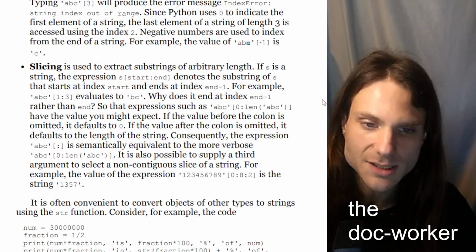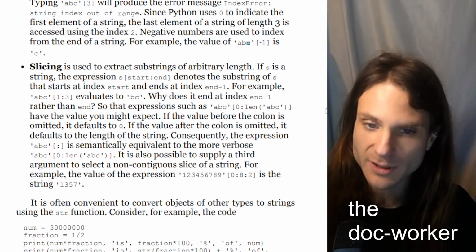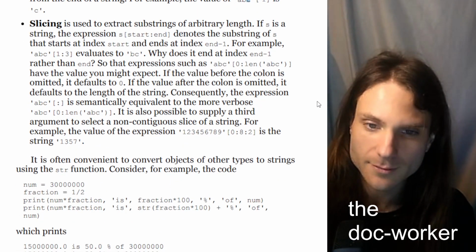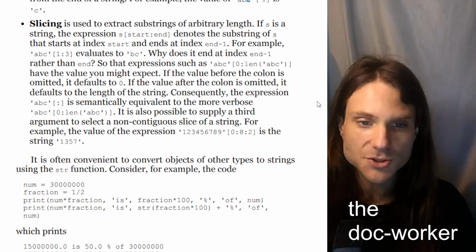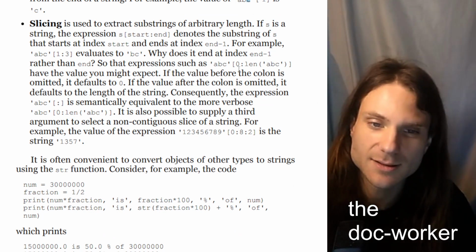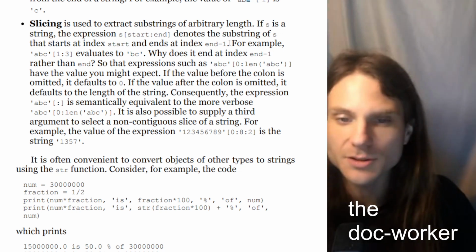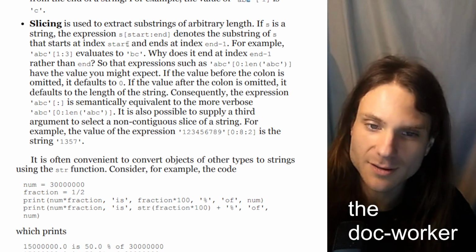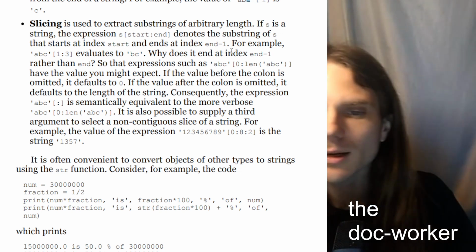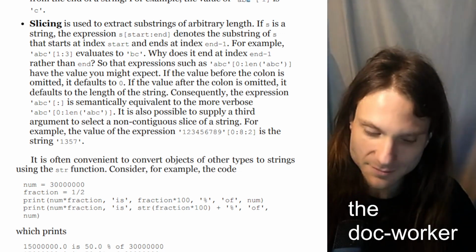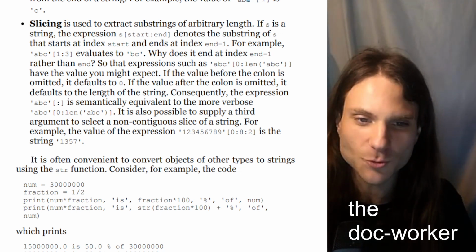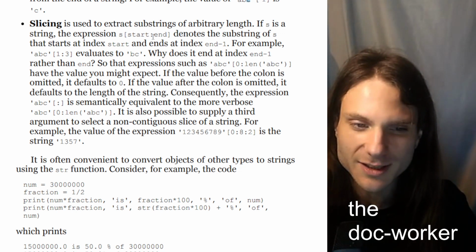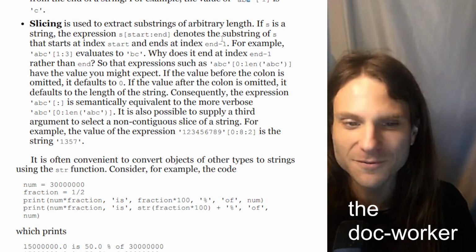Slicing is used to extract substrings of arbitrary length. If S is a string, the expression S[start:end] denotes the substring of S that starts at index start and ends at index end minus 1. You wouldn't actually type out start and end, it's just a placeholder.